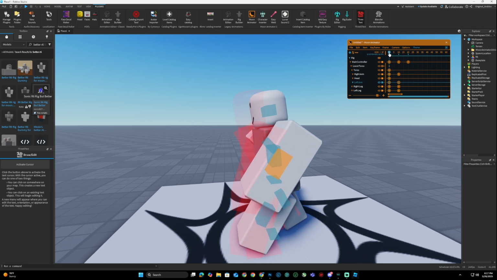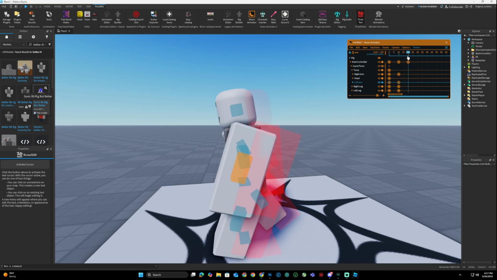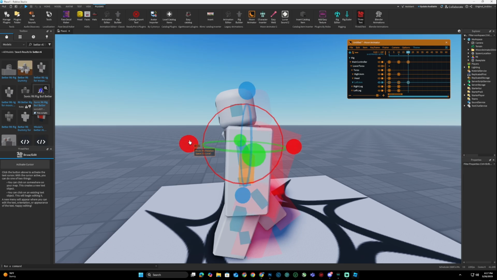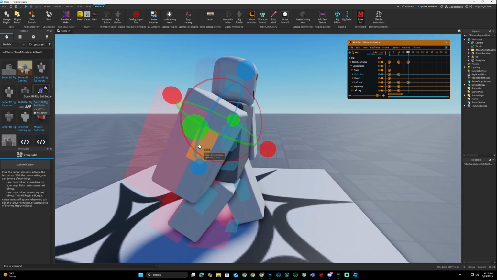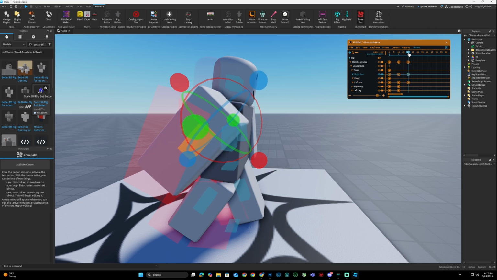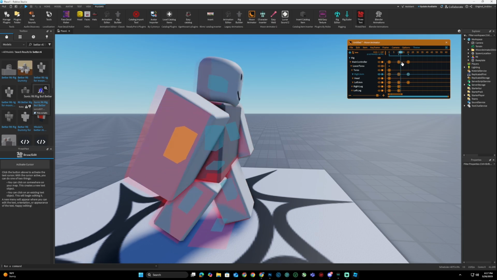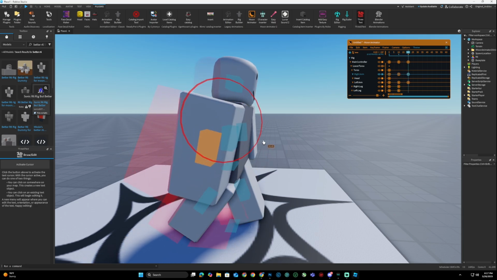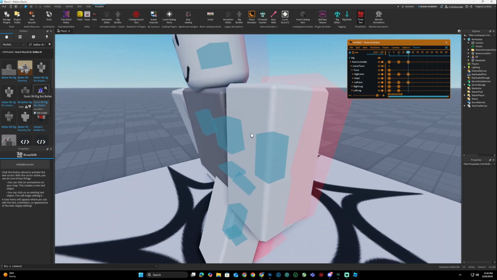So for example, you see how we moved the arms back. You want to do it again, the same amount of frames, so just move it to -14 and above. But I'll just leave it at -14, or a number similar to that. Just move it there, -14. Let me just move that. Yeah, just make it a -14. That'll be amazing. And yeah, that's how the arms should be animated.